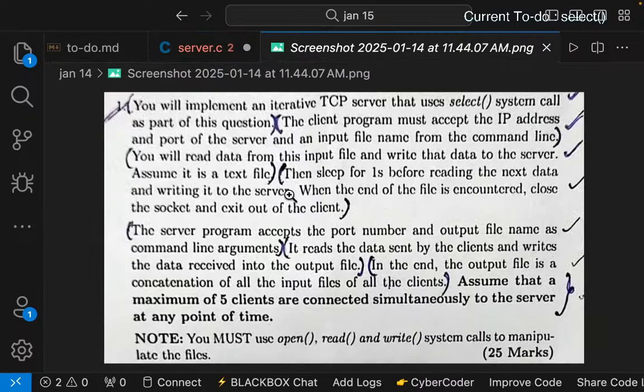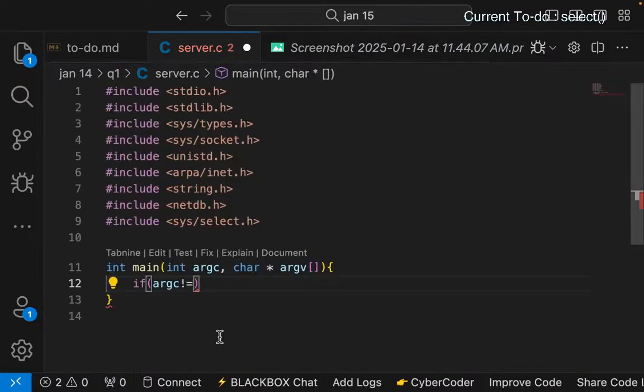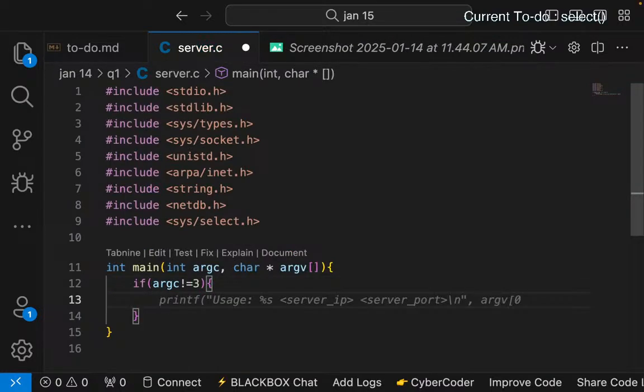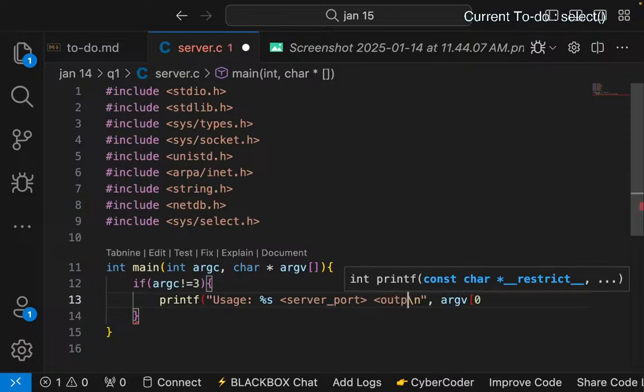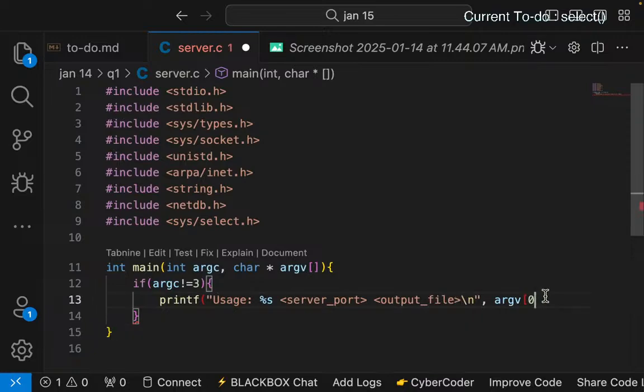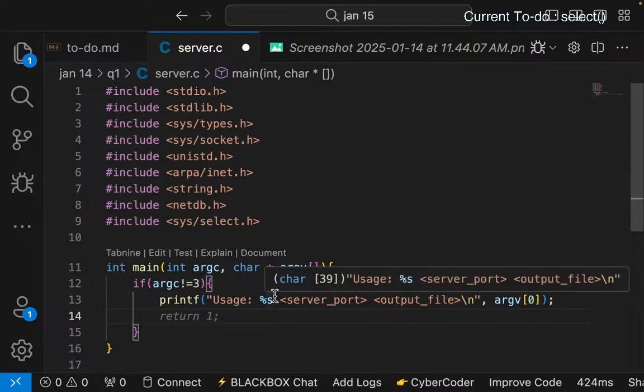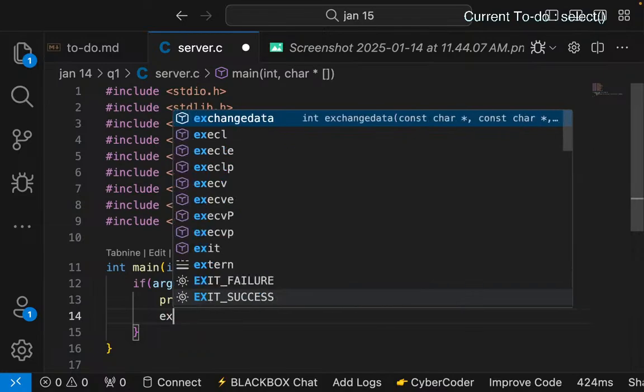Port number and output file as command line arguments, so it will be 3. And usage: server, port and output file. Argv zero, and then exit 1.